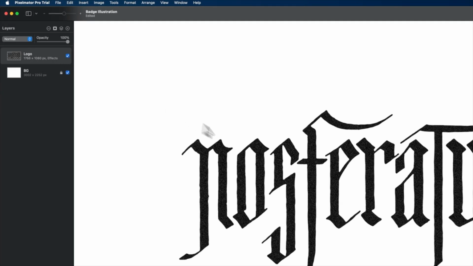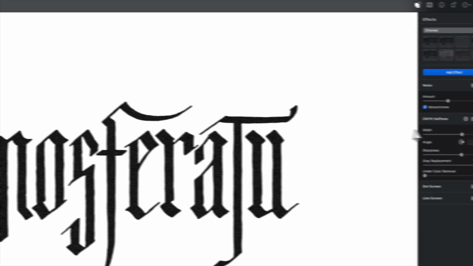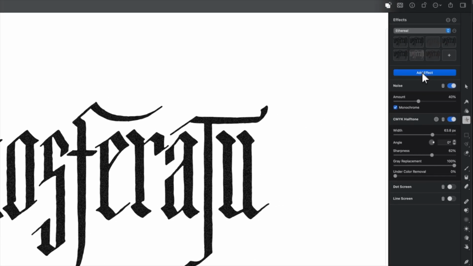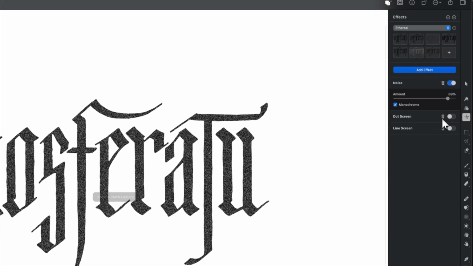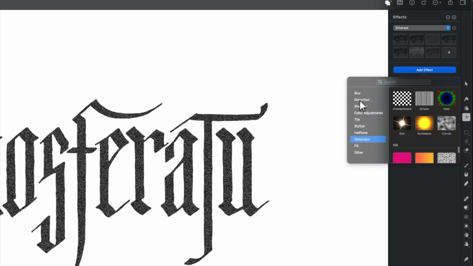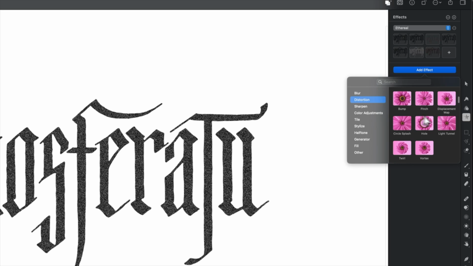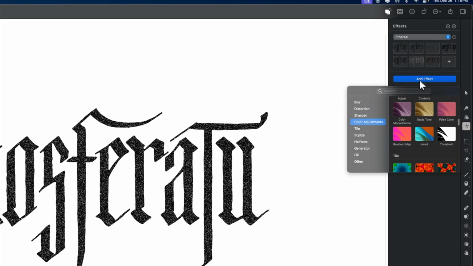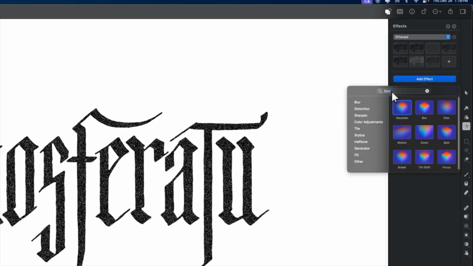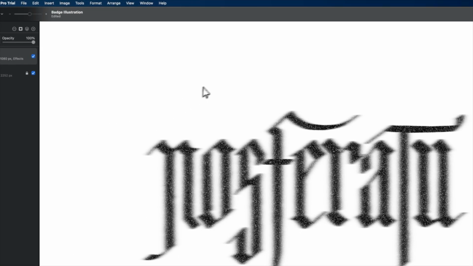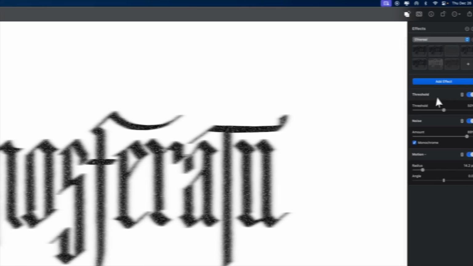So now I'm kind of curious. Let's try to texture this logo up. Now that I know what I know, let's add some cool effects to this and see what we can come up with. We don't need this, so we're gonna get rid of that. We don't need this, we don't need that. We can add another effect and let's try a distortion effect. But we also want to add that blur effect. So let's go blur. We can do motion blur. Are we able to change the blend mode on it though is the question. So maybe we do have to stack the effects on top of the logo, not on the logo itself.